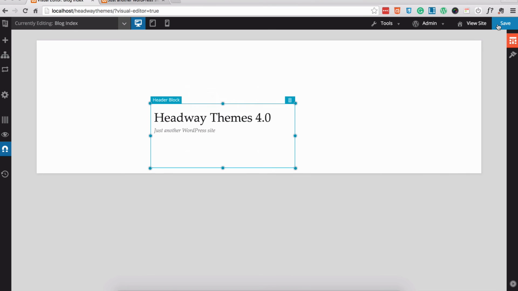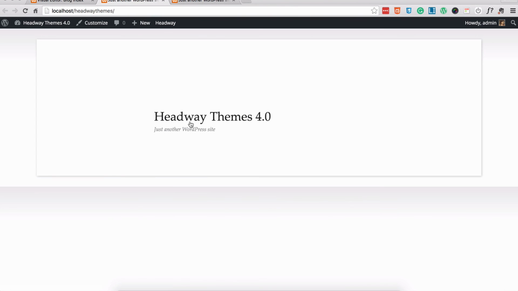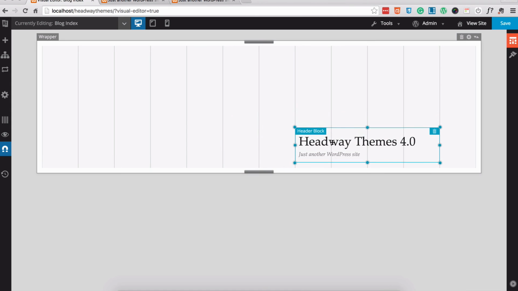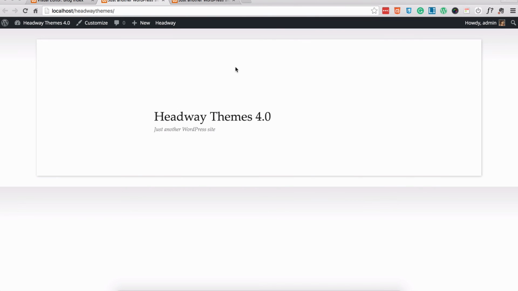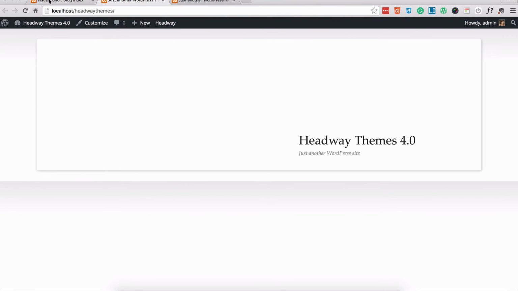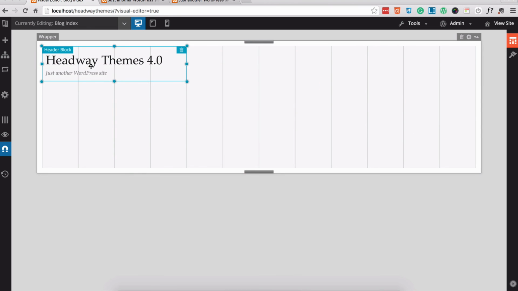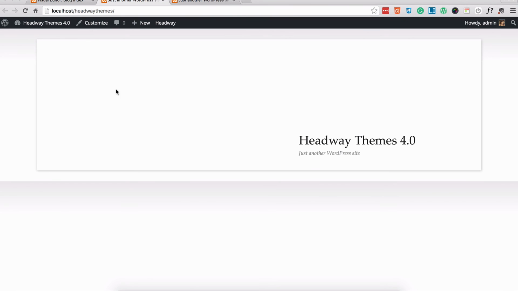So if I want it to go there and I press save, I view the site, it's going to be placed wherever I put it. Now you might be like, well, duh, that is how it's supposed to be. Well, the problem is that when we had Headway before, if we drew out a block here, it would always go to the top of the wrapper.